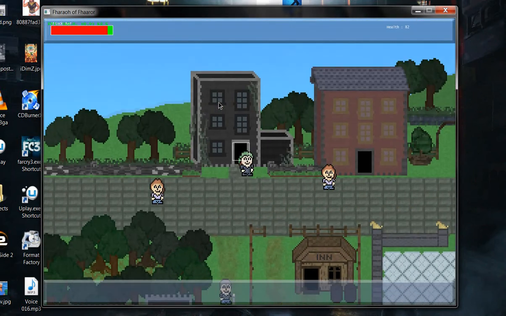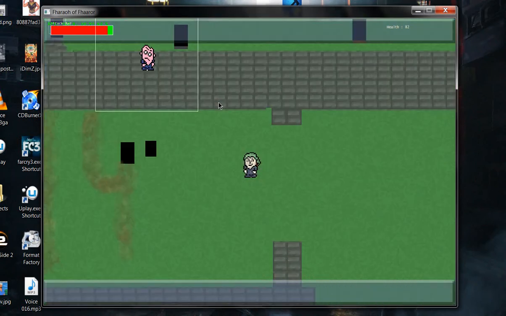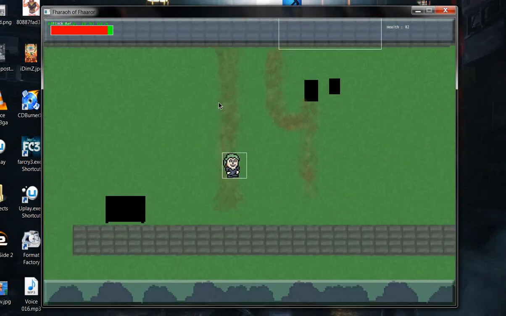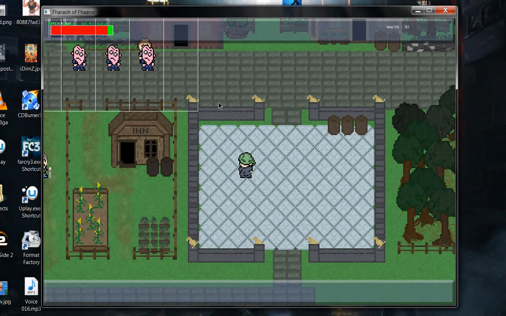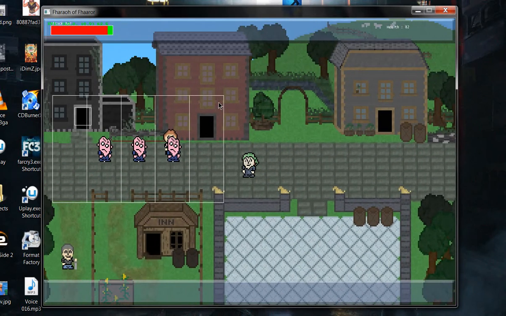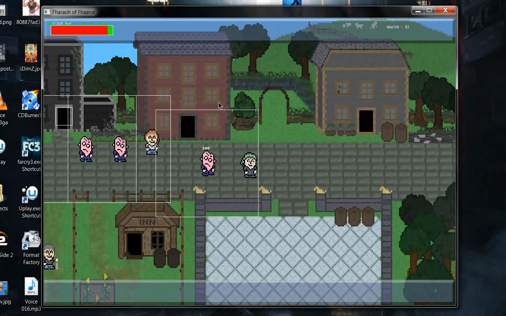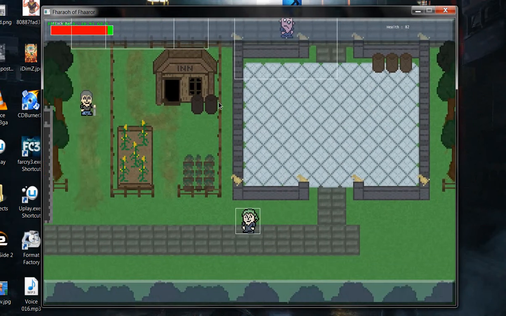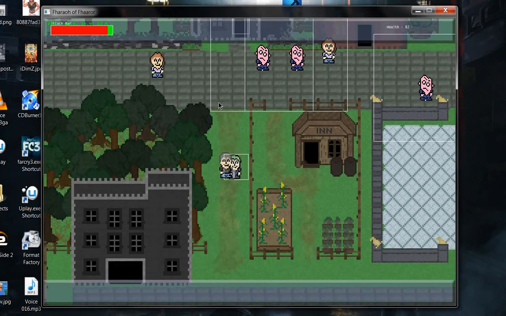You can see this white box here, this brings you to another area. This other area I only used as a demonstration that you can go between areas, and when you come back, the enemies at the moment do respawn. Whether or not I'm going to change that, I'm not really too sure. Obviously in the future they won't be in the town, so it's not going to matter too much. You don't want to be running around. And yeah, that's all there really is to it so far.